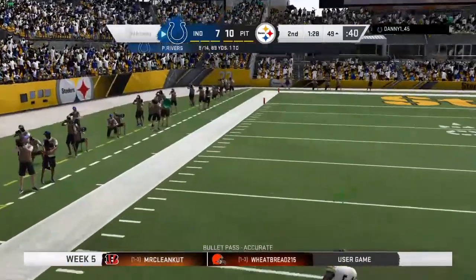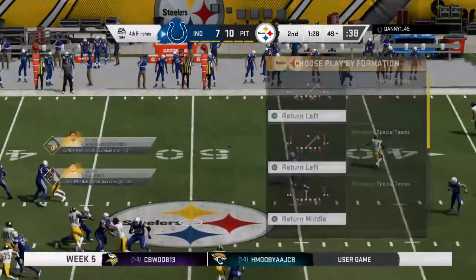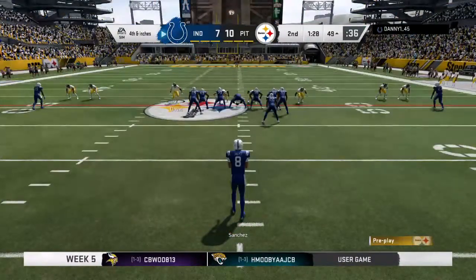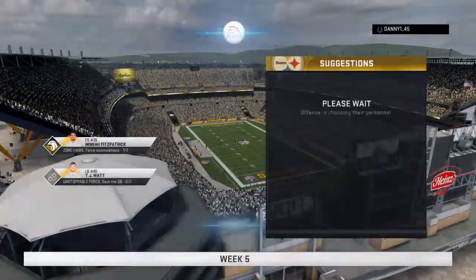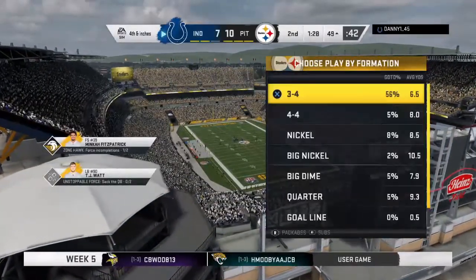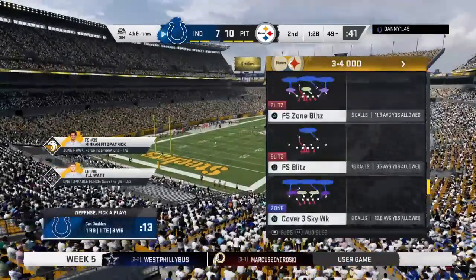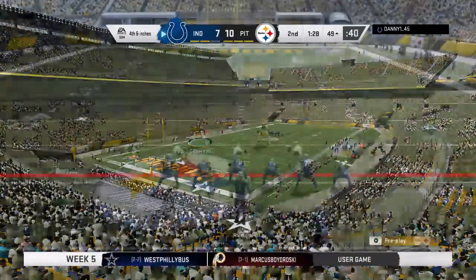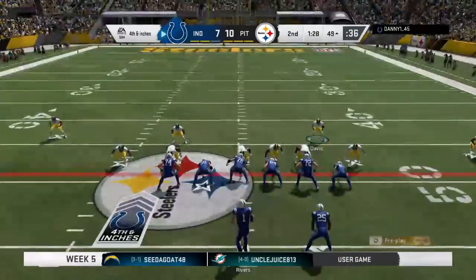Now a 3rd down throw, but it misses the target, incomplete. They sure went against conventional wisdom, calling a pass on 3rd and inches. Had to be thinking to themselves, the defense is going to overcommit against the run. Should be an easy pitch and catch. Didn't turn out that way. The offense here not budging. They're going to fight for it on 4th and inches.